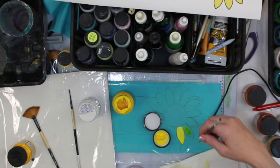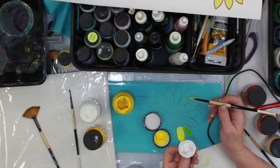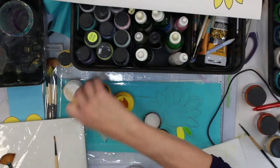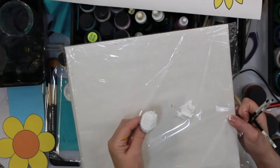This is getting too intense here. I can't help it. It's just who I am. All right. So here's the thing. I need to use white on all those petals. And if I start dipping in there and dipping in there, I'm going to make the white all dirty. So this is the one that needs to go on a palette. The purpose of the palette is to mix and combine colors and not get it back in the bottle.